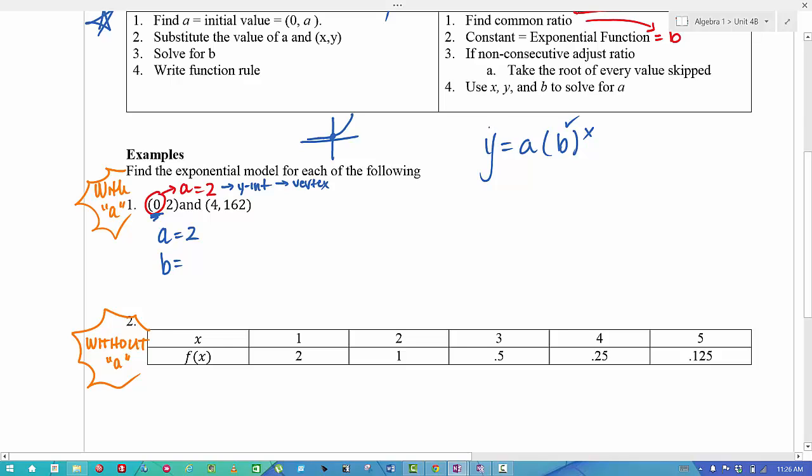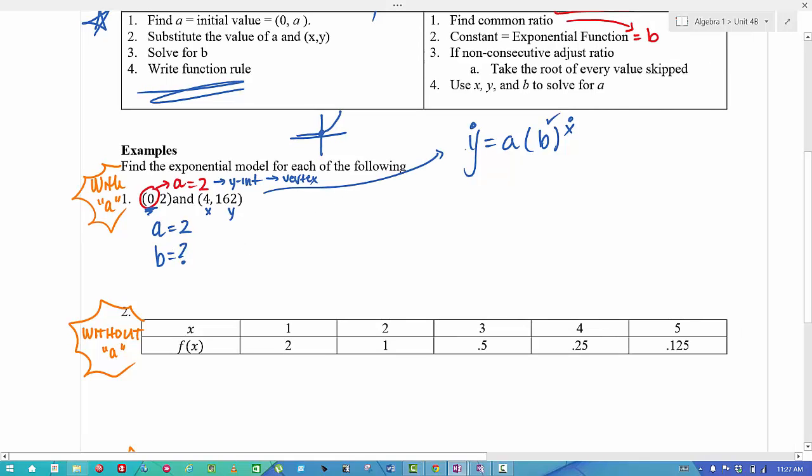But we do have two other pieces of information, x and y, that we can find from a point. And we can use that point to go ahead and calculate this for us. So that's what we're going to do. And that's what it says right here. So let's plug the information we got into our base model and see if we can go ahead and solve for this. So we're just going to take y, which is 162. We're going to set that equal to our A value, which is 2. We're going to multiply that by our B, which we don't know, so we'll leave as a B. And our x is going to be 4.